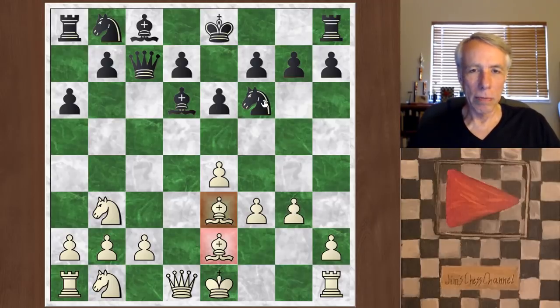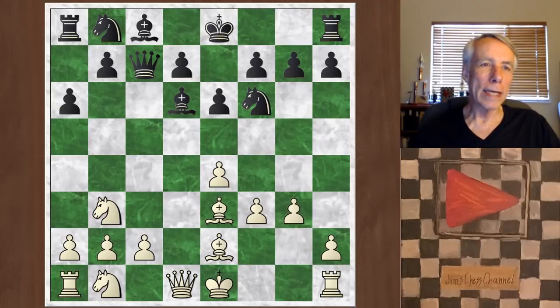He can bring the knight into one of these squares, the knight from that square, or he can push a pawn forward. So it's not looking secure at all for me on the king side. But any other move seems to lose a pawn.